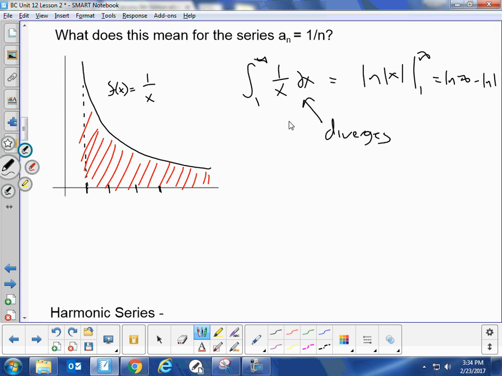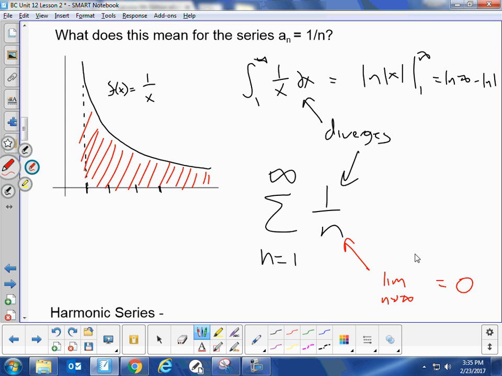That diverges. That means the series, the sum n starting from 1 and going to infinity of 1 over n, which will approach 0, diverges by the integral test. If one does one thing, the other one's going to do the same thing. Okay? Now, again, this series, we say, possibly converges. Its limit as n approaches infinity is 0. But as we start adding up the terms, they are not going to get closer and closer to a value. They'll continue to increase. It will diverge even though the limit is equal to 0.